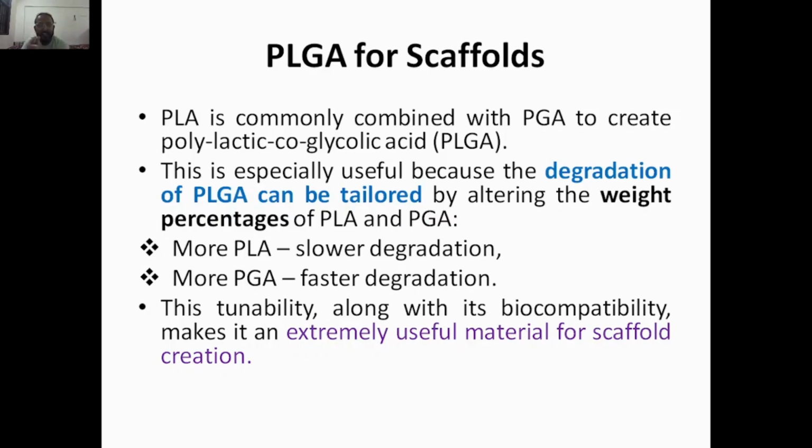So the degradation rates and all, if I need a lot of time for degradation, I can increase the time by varying the composition, by altering the weight percentage of PLA and PGA in the PLGA. For example, more PLA, slower the degradation. For example, for wound healing, we need slower degradation because it takes a lot of time. And for faster degradation, for example for skin related issues, I can go for faster degradation, so that the skin, since the cells are very smooth, they can form faster.